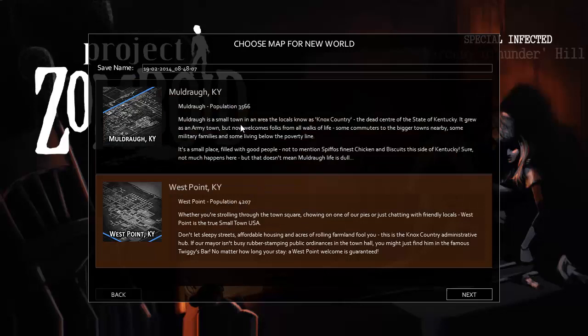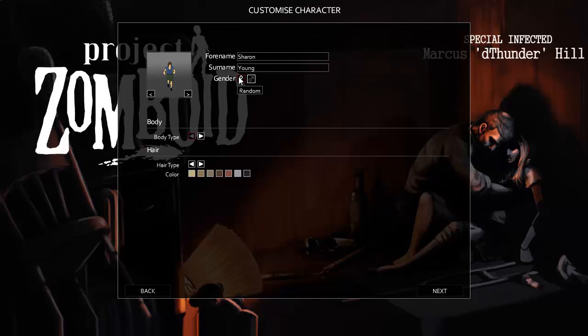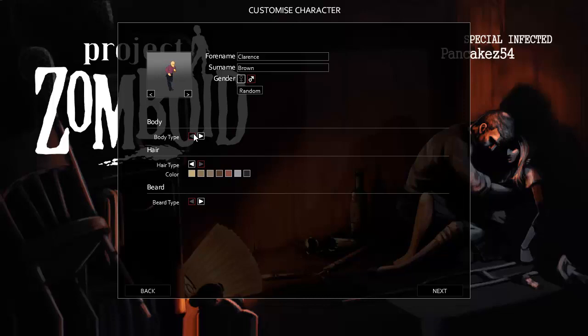There's two maps now. It's pretty cool. I'm going to go with Muldraugh, Kentucky, and pick a random survivor. Let's see, George Morris, Dorothy White. I'm gonna go with this dude. He looks kind of like, he's balding. He looks like Lex Luthor or something. That'll do. Next.